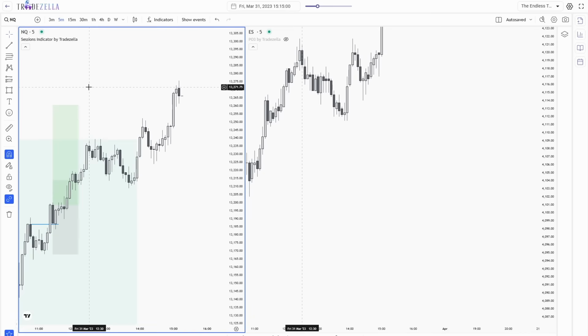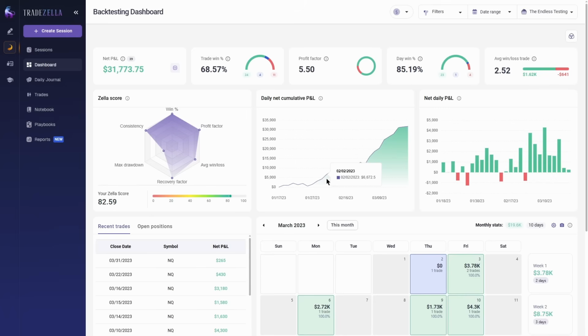Now let's go into the dashboard. Hey, so here I am with the dashboard. We have completed kind of 2 weeks of backtesting session. These were the worst trades because 2023 has a lot of bad price action. The daily chart was a total mess. And these are the stats. The net PNL is $31,000. The win rate is 68%. I'm not promising 80% or a higher win rate.